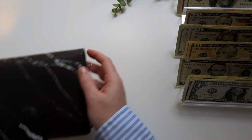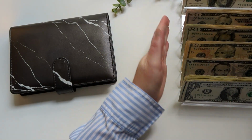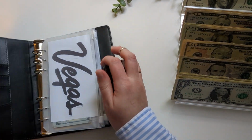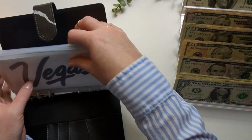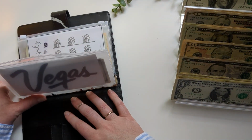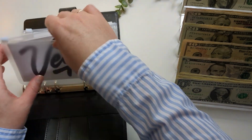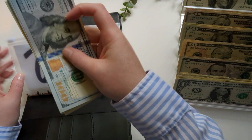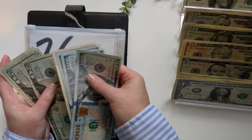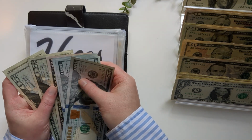I don't think there's really much. Wow, check this cash tray out. It is a mess, huh? I don't think there's really anything in here that we can consolidate, but let's check it out. Most of these, or all of these, are savings challenges, so I don't spend money out of them. 50, 70, 90. Well, that would be 110.